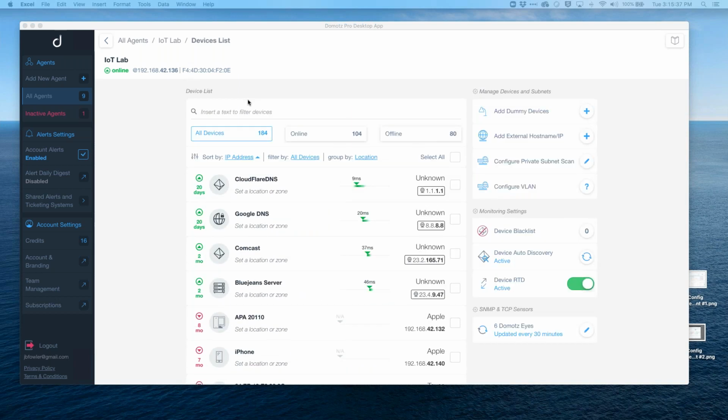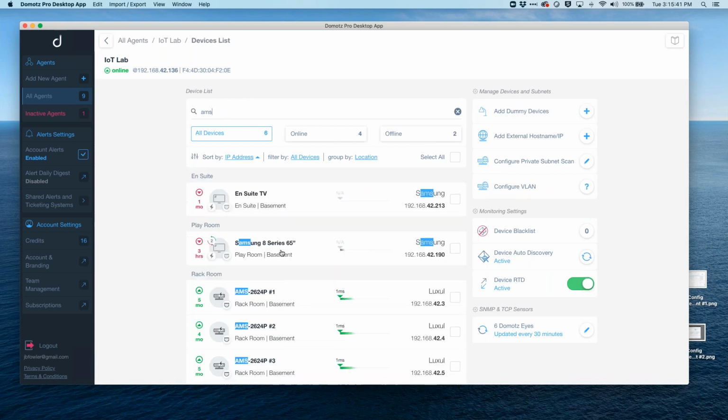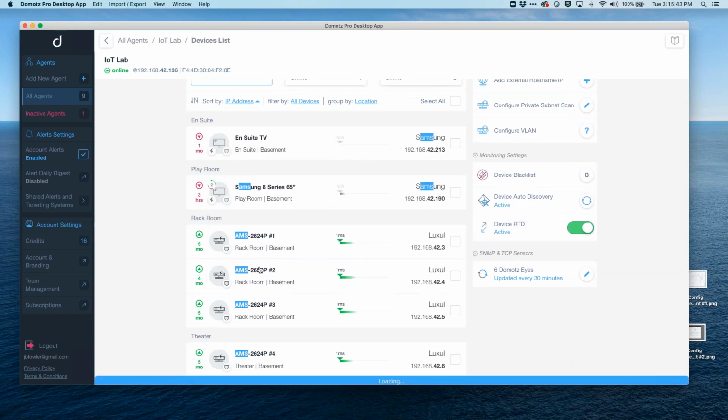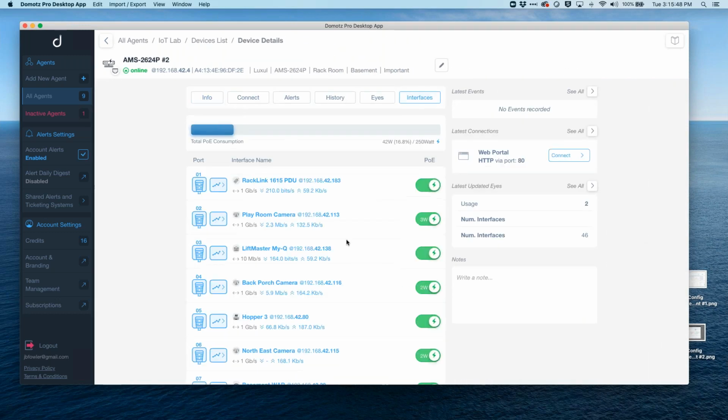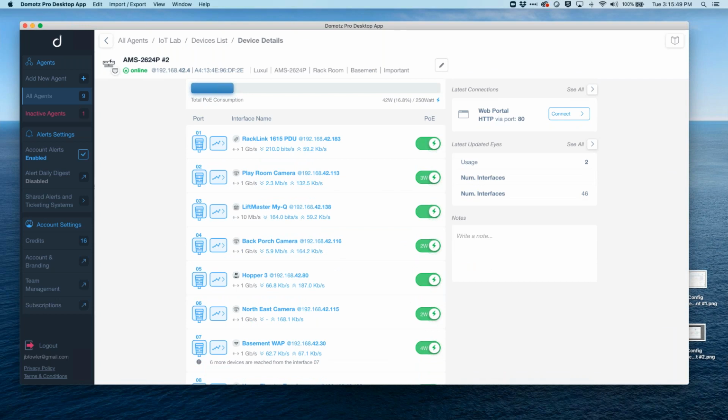So once we have discovered all the devices, looked at what can be managed, we take it a step further. And in this particular environment, we start to look for managed switches that are in the network. Why do we do that? Well, we want to understand which devices are connected to which ports of the switch. So we interrogate these managed switches through services like SNMP. With SNMP, Domotz will look at about 13 different sensors within a managed switch to give you all these details that I'm showing here on this page.